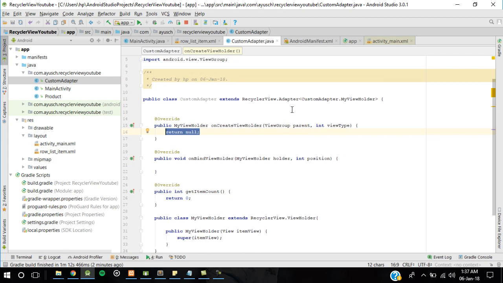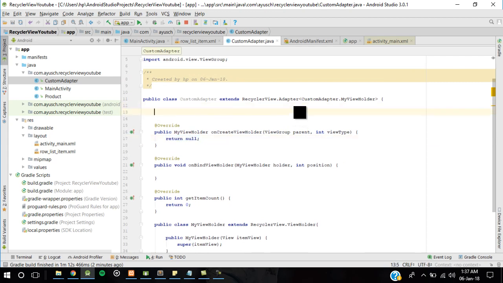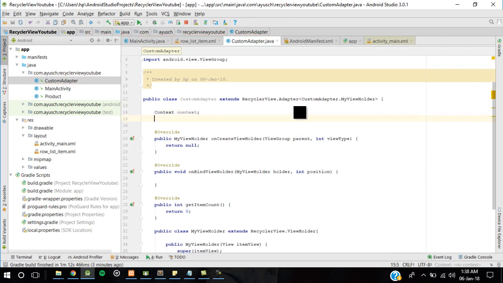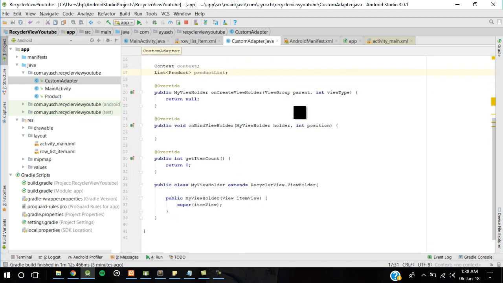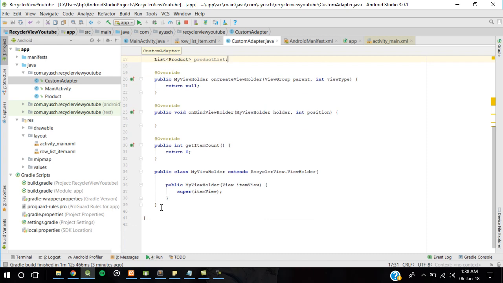Now we'll be needing 3 variables, context, and a list of products. I'm thinking whether to include or not the on-click functionality in this tutorial. Okay, let's just include it.